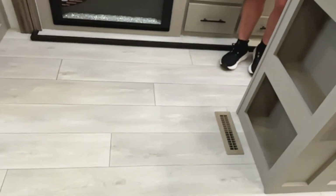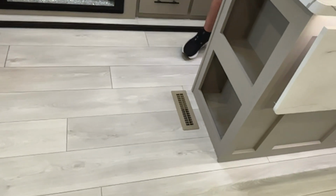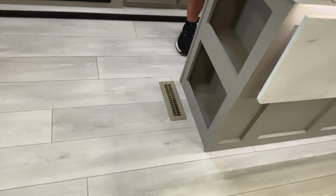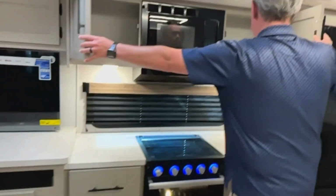Now, KZ still puts their heating in the floor. I'm gonna be honest, ours is in the floor. We have no issues. We never used it. No, in 5 years, we only turned it on 3 times. Yeah, 9 times out of 10 it's covered by a rug. So that's how we roll.